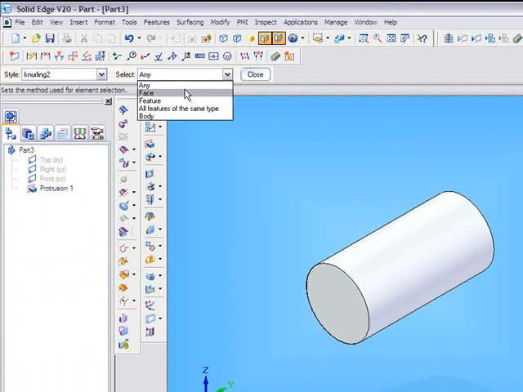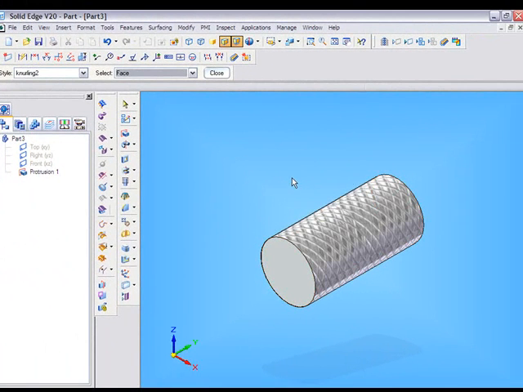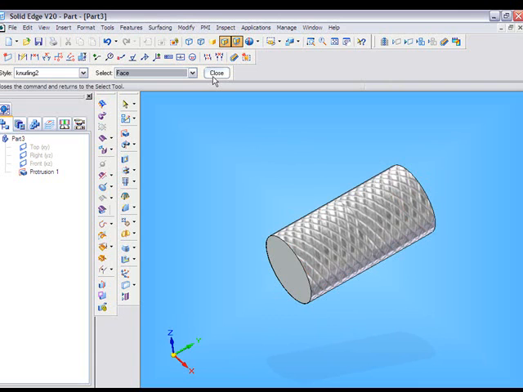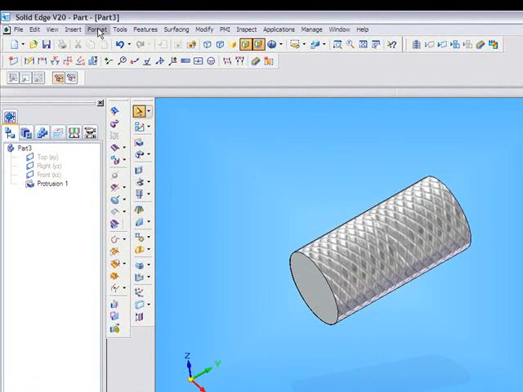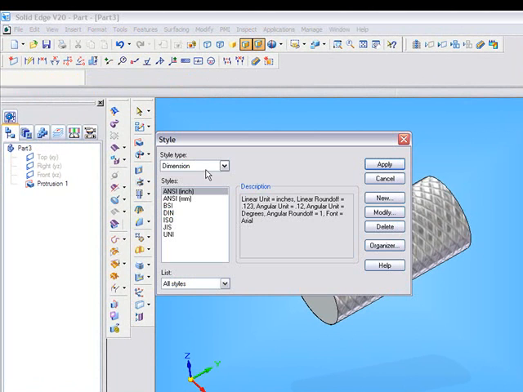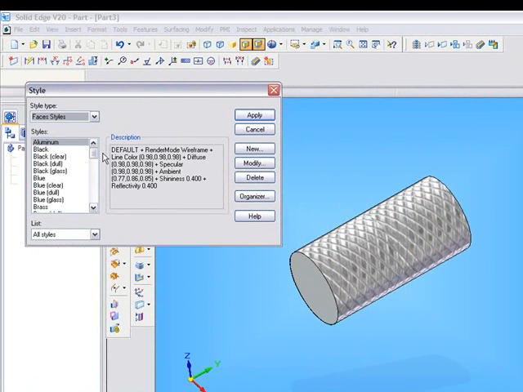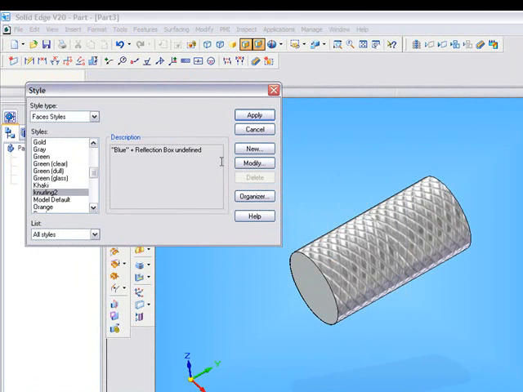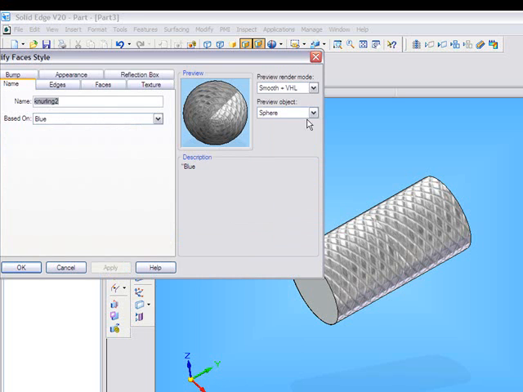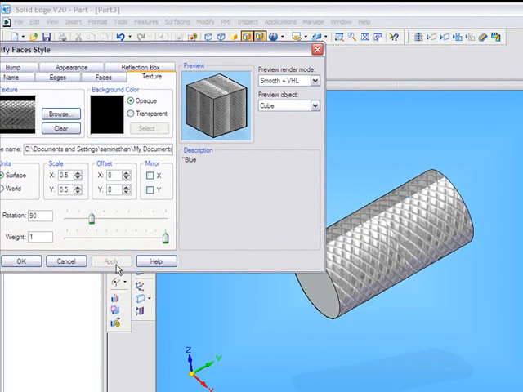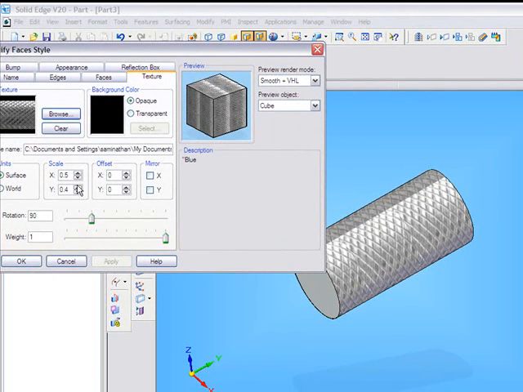We go back to the format and part painter, and bring out the knurling that we have, okay, and further edit this by going to format and style, and choose the option face style. Bring out the knurling properties, and based on this knurling property here, we can do further editing. Okay, you can even fine tune that.